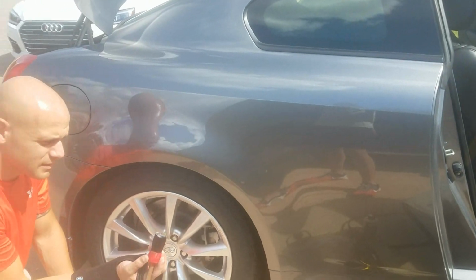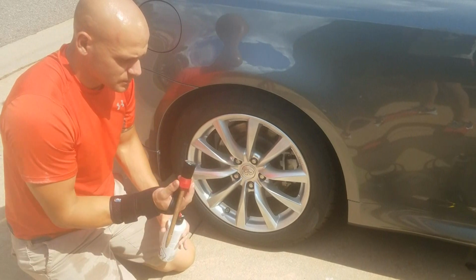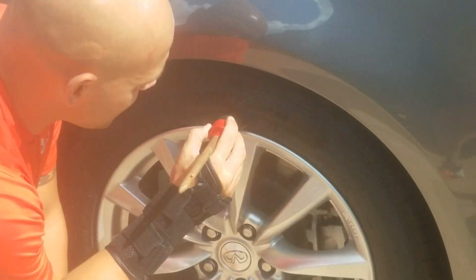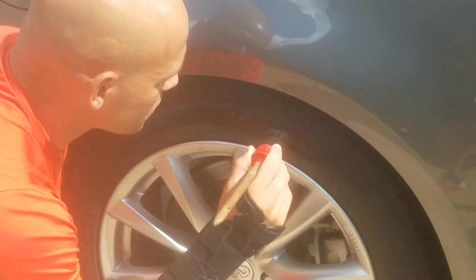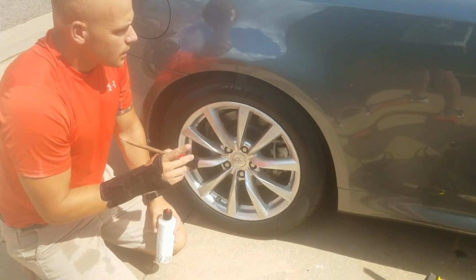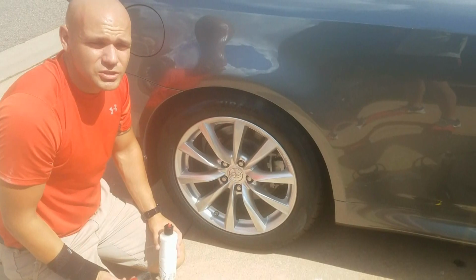So we're going to take a specific detailing brush, we're going to take the dressings, put a couple drops on, and then we're going to lightly just brush the outside of the tire, so that way the tire has this deep glossy effect and it won't sling all over your car, and it also does not collect dust or grime. And the best part of it is that it dries to the touch.